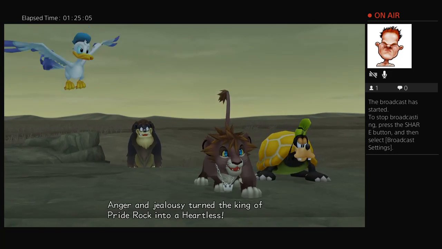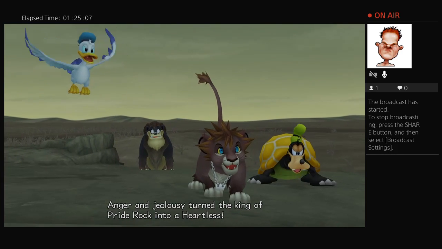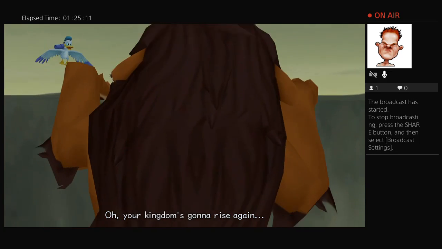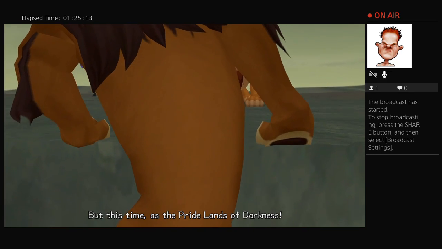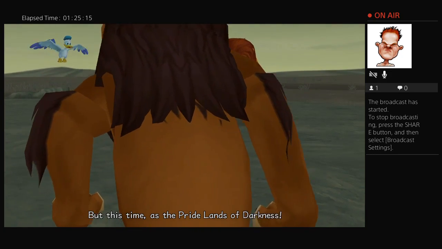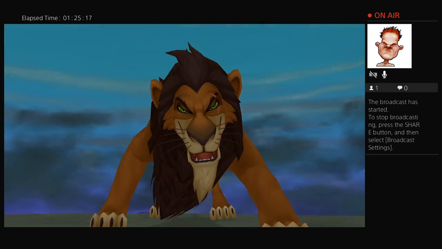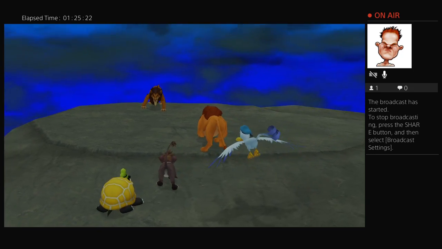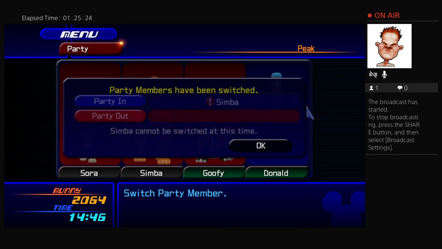Anger and jealousy turned the King of Pride Rock into a Heartless. Oh, your kingdom's gonna rise again. But this time, as the Pride Lands of Darkness. All right, that's what you think.